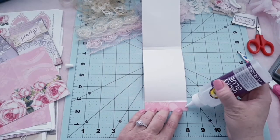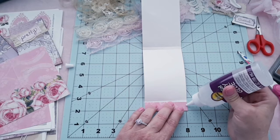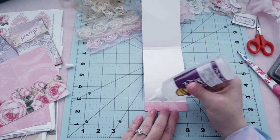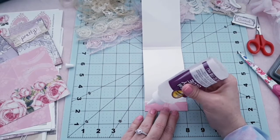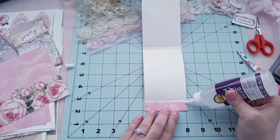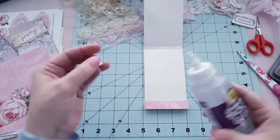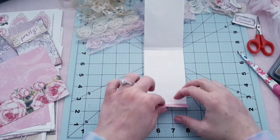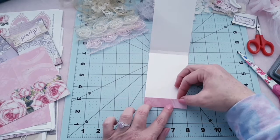So then you don't want to come all the way across here. You just kind of want to put it at the bottom. So you want to put a dot there and just a dot down here towards the bottom. Because remember, we're going to be tucking it in. So that's what we'll do there. Yeah, that's clear glue, and it works really good on fabric too.